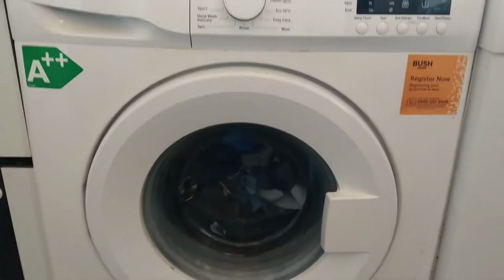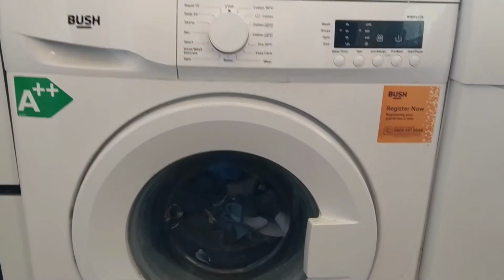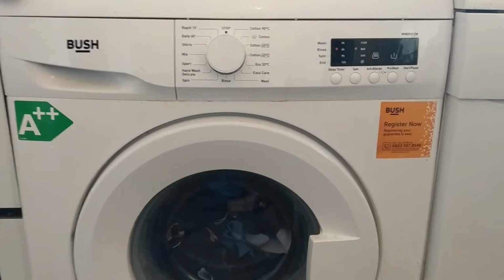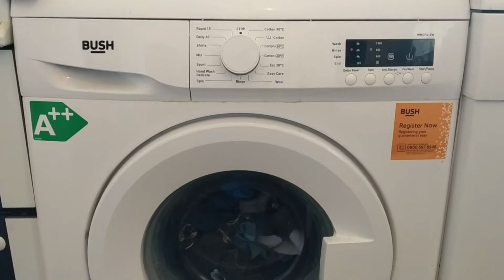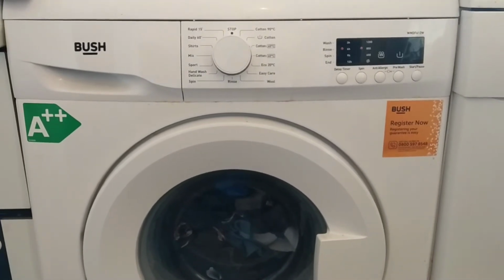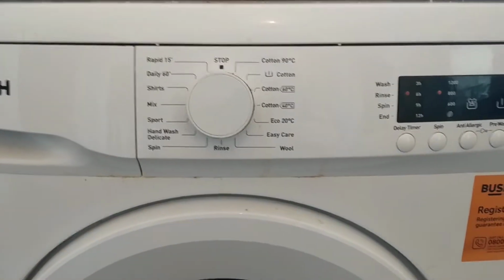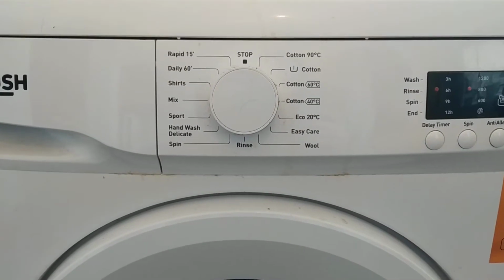The missus is doing a wash here, and I don't know if you can even hear me over all the shouting of the machine, but sure, we'll go anyway. I didn't really see much on this on YouTube, so I thought I'd fire this up and see what you think. Now, she's got a whole load of settings on her, and I don't know what half of these do. The missus will know all of that. Maybe she should be doing this.